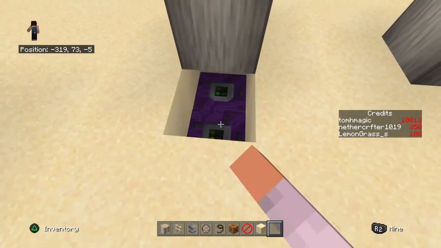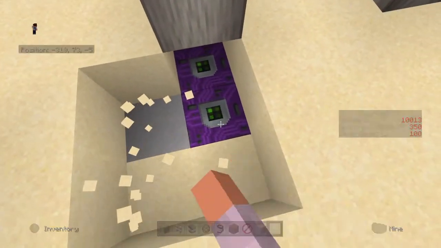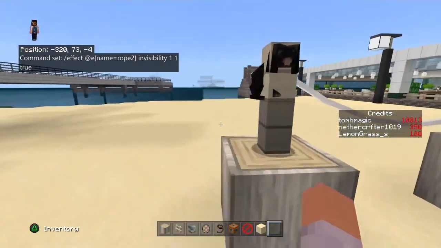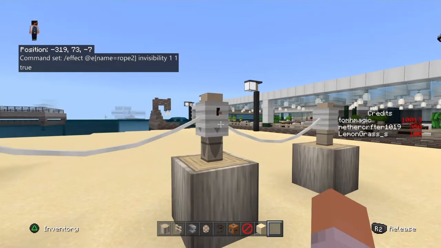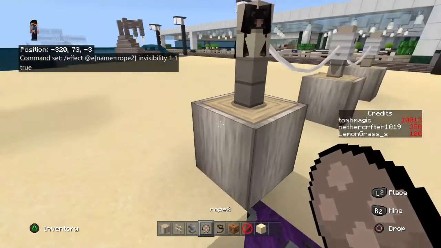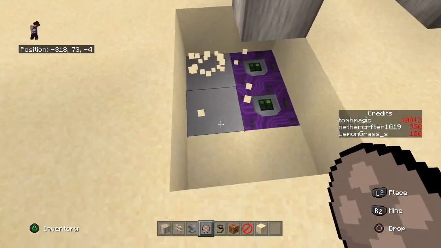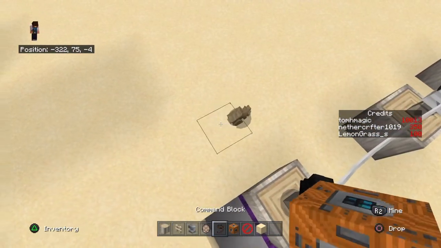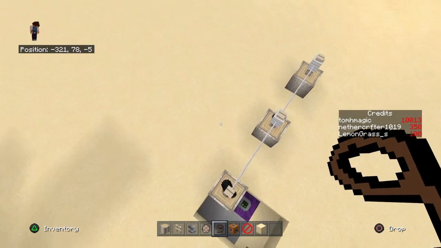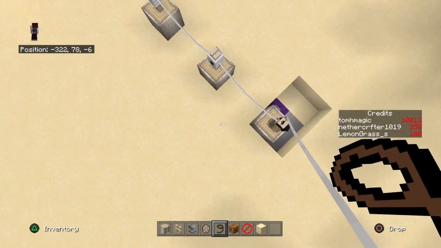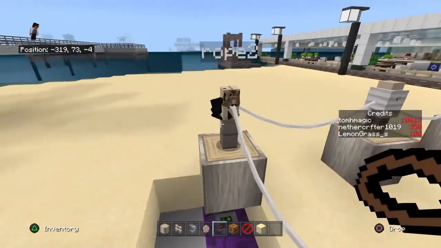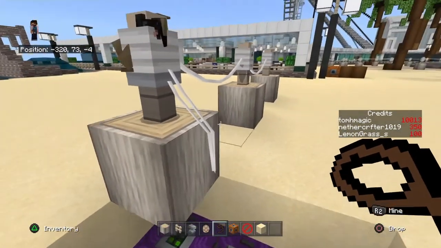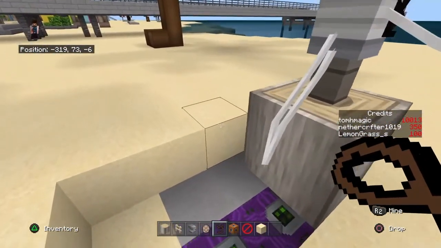What you can do, just as a little added extra, I'll turn this off so we can see the rabbits. There we go. If you wanted the wrap on the last one, then what you want to do is just get a rabbit down here, catch it in there, pick it up so it goes into there like that, and then put it on the same post. You do get this dangly bit, which looks quite cool. Looks like it's the extra.